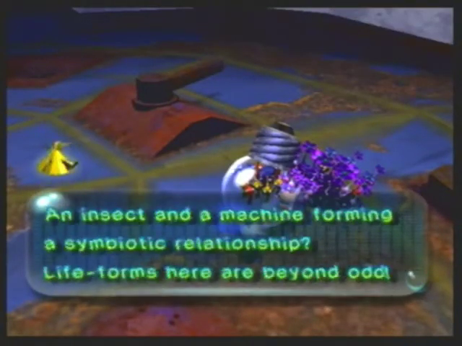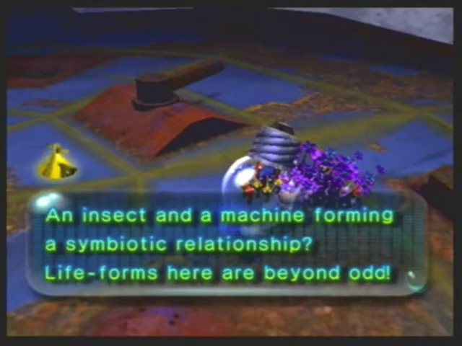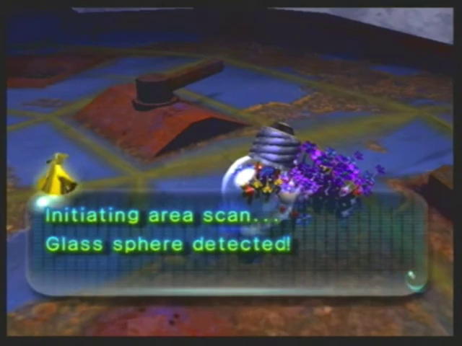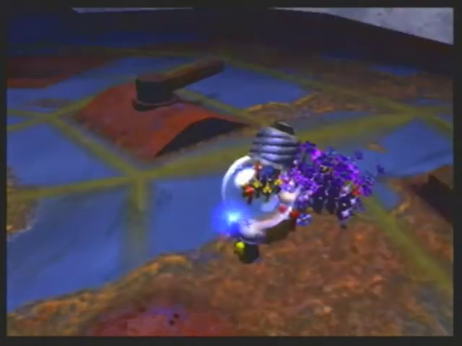The mechanized monstrosity is no longer functional. Insect and a machine forming a symbiotic relationship. Life forms here are beyond odd. Initiating area scan. Last sphere detected.